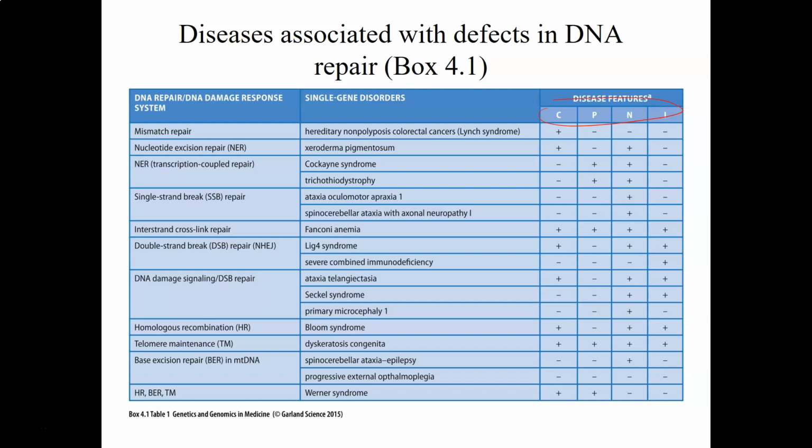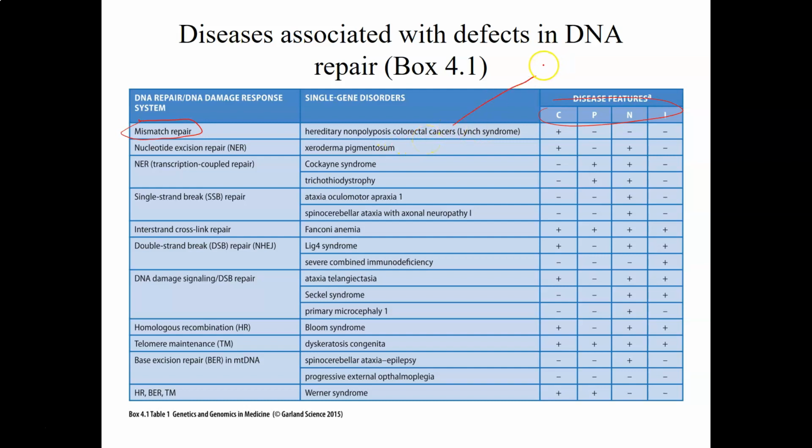This book is based on human genetics and human medicine, and so whenever possible, we like to point out the diseases that are involved. And this just shows that there's a lot of diseases that are involved. Now, one of them I've already mentioned. So mismatch repair leads to, this is a nice big long name, hereditary non-polyposis colorectal cancer.